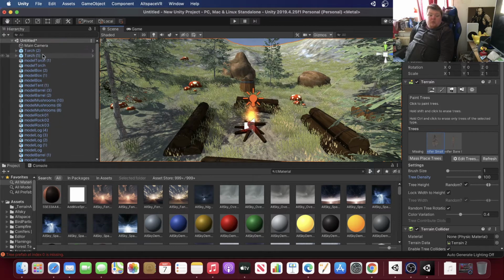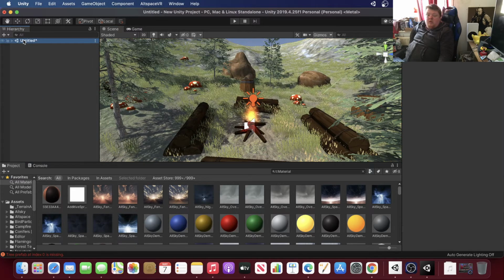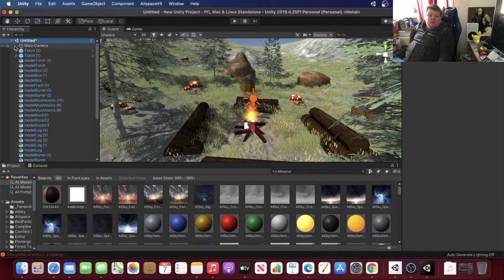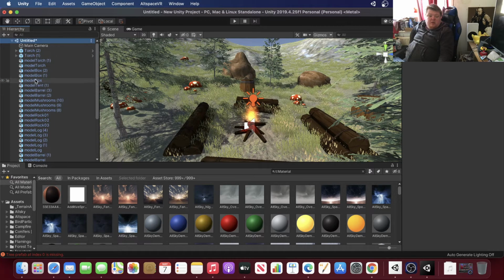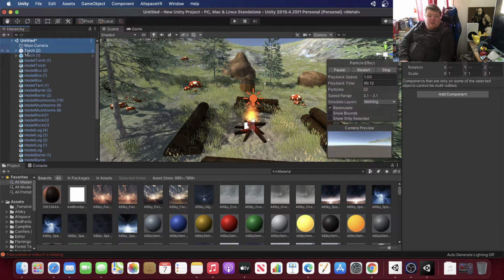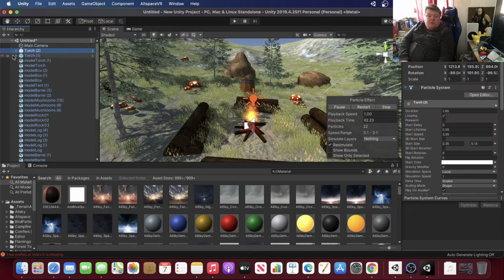So what we're going to do is go to the top here. We're going to close the untitled. I think it's the terrain. I think it's, hang on.